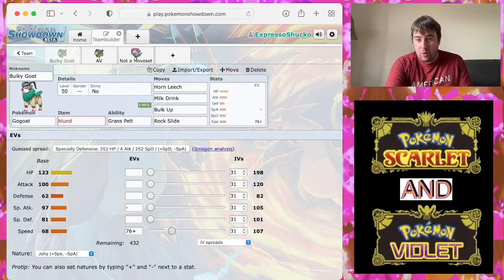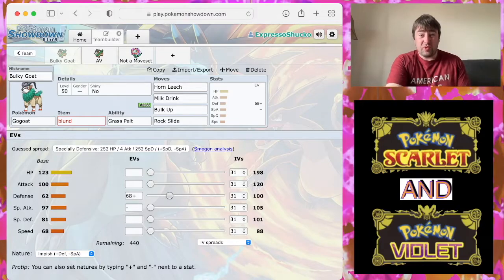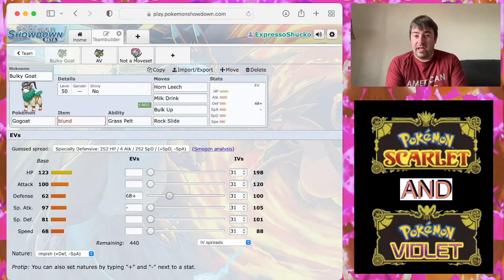That said, if you want to go for more of a bulky idea, you could probably run an Impish Nature to get a little bit more out of your defense. Maybe bring it up to at least 100 points. Keep in mind, too, because the game's not out, damage calcs are probably not going to be the greatest or accurate yet, because we have to factor in terrastalization, and we also have to factor in new mons. So I'm just speculating on EVs right now, but I would say probably bring up your defense to about 100. Maybe put 4 into your special defense, just to round that up to 102 as well.